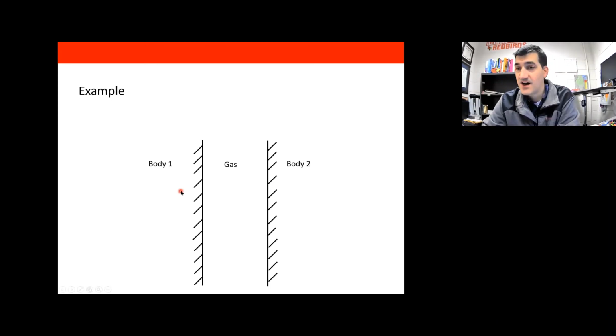If body 1 is hotter, then the gas on this side of the gap is going to be hotter and more buoyant. So it's going to set up a circulation up, and then it'll come back down on this side and sink as it gets colder, setting up a natural circulation flow like this. But if that gap, this distance right here, is very narrow, then there might not be enough room. It won't set up that natural circulation flow if the gap is too small.